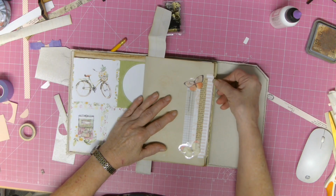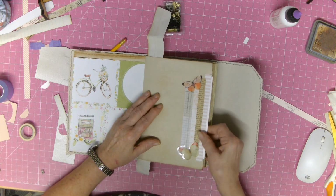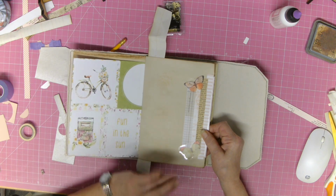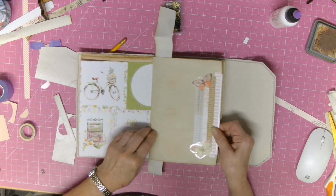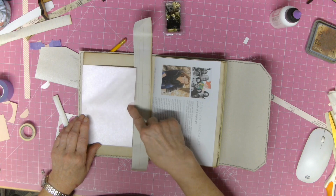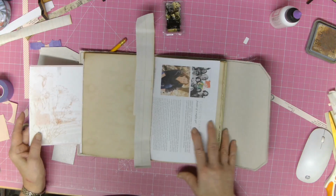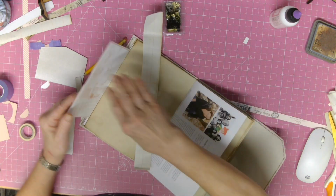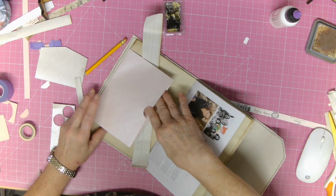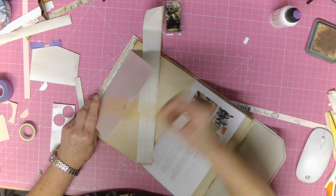And then we've used a bit of the envelope as the start of the collage. I may come back in, and I think I might just do some flicks on there. And then over here, we simply haven't done much. We just put our thumb hole, and we closed up the envelope so that it comes from this side. Yep, so I nearly glued that down, didn't I? But that is all fine now.